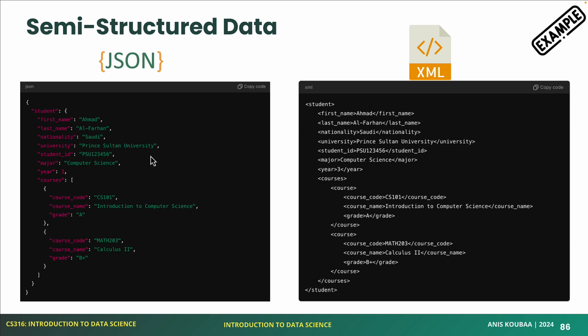JSON is more popular because it is less verbose than XML, so it consumes less bandwidth compared to the XML format. It consumes less what? Less bandwidth on the network. So this is why JSON is more recommended than XML, although both are possible. Because there are tools to recover the data, because this is basically a key value pair. So every key will correspond to a certain value.